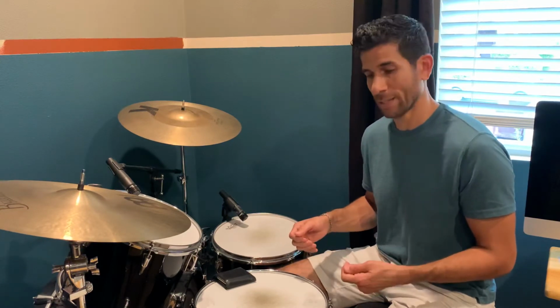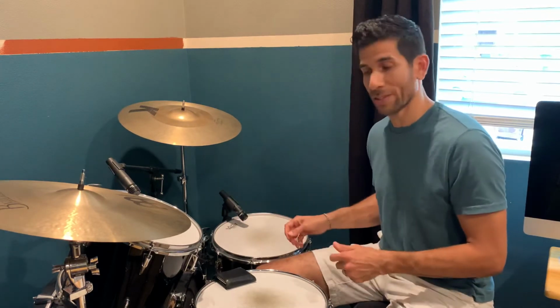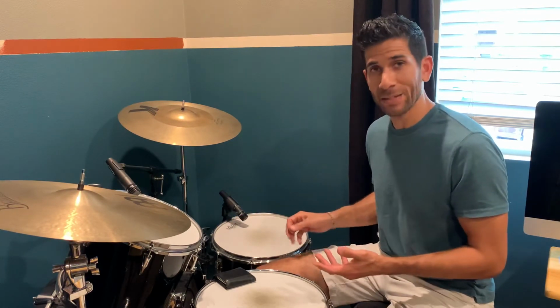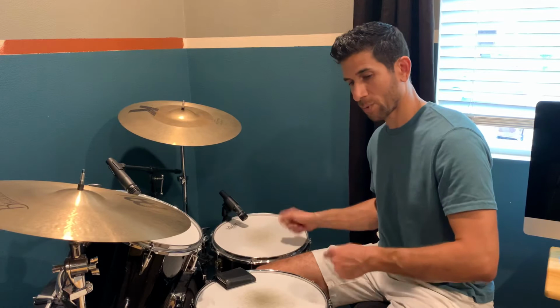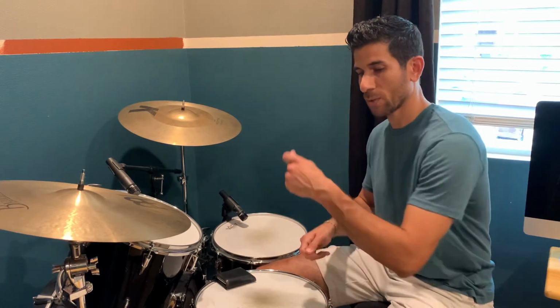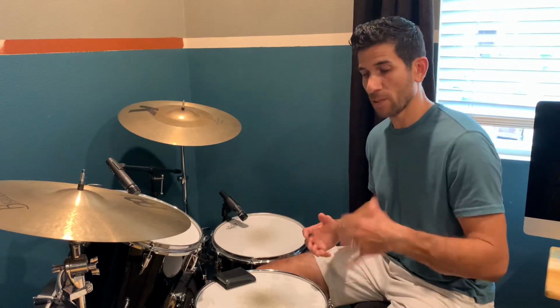So number 37, I start out on the snare, just playing the accents as written. 1, 2, 3, 4, and then the next time around, when I see the accent, I'll play it on the rack tom and the floor tom. So I did it right hand lead. So it would start with right hand on the floor, ghost with the left, right on the floor, ghost, ghost, rack, floor, ghost, ghost, rack, ghost, ghost. So you'll see me do that in the exercise.